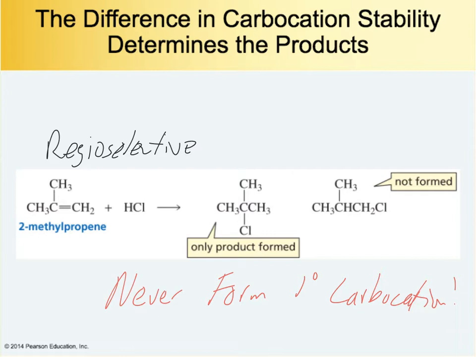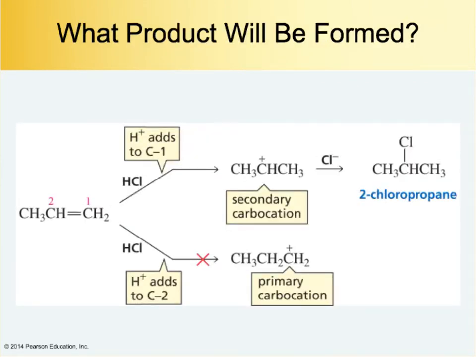As in, it's picking this region, that carbon, versus this one. So it's selecting that one exclusively. So in this case, what product will be formed? Right now, here we have differentiation again, two different types of carbons. This one leads to a primary carbocation. This one leads to a secondary. Now again here though, we said we don't want to form primary, we'd form the secondary instead. 6 hyperconjugation buddies, 3 hyperconjugation buddies.